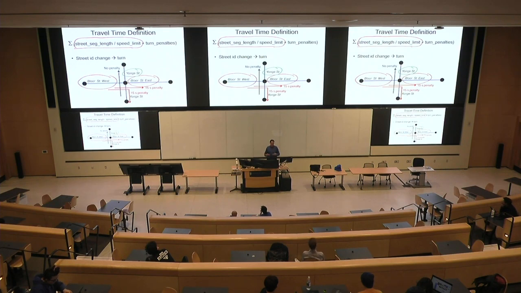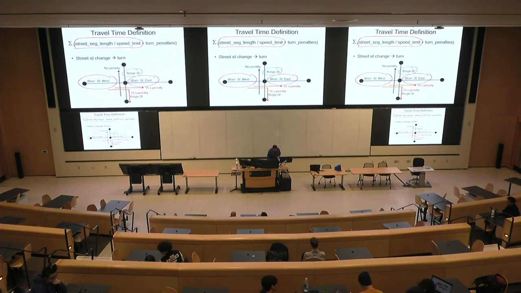We're also just making things easier. We could force you to compute how much the angle of deflection is and have some lookup table, but it's kind of a pain for you to write that code. It's also a pain for us to test it because we have to make sure that our tests accept any valid solution. So to keep the spec relatively simple but still pretty realistic, we're just saying if the street ID changes, take this penalty. Does that make sense?